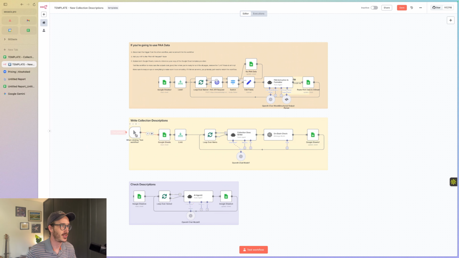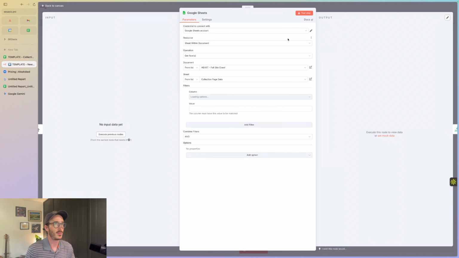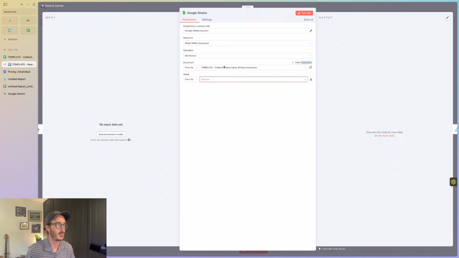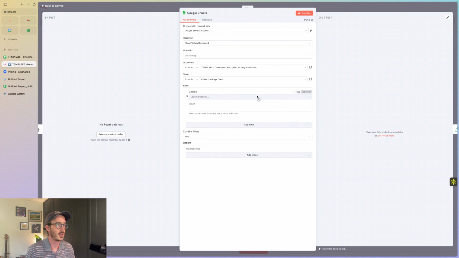You'll want to rehook up this trigger here to this workflow, the Write Collections Descriptions workflow. Do the same thing you did for PAA. If you didn't watch that section, basically just connect to your Google Sheets document. Then you'll have to choose the correct sheet and filter this by collection description.